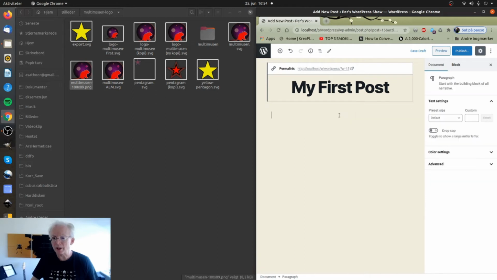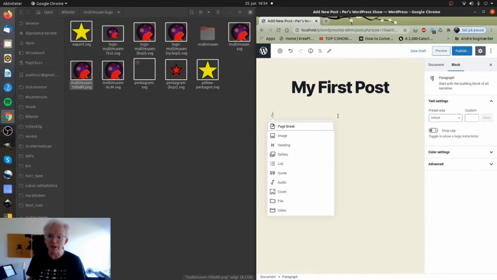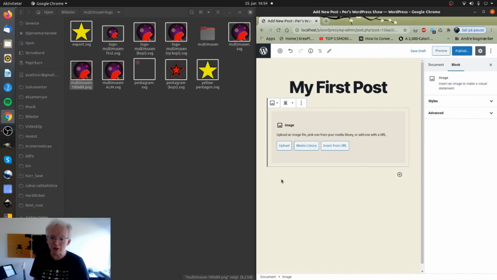If you have your headline here, you can simply click and then you can add a new block of content. If you click on the slash, you can see some of the most important options that you have. We want to insert an image, and here you can either click on upload and then it will open in a folder and you can upload your image from that.